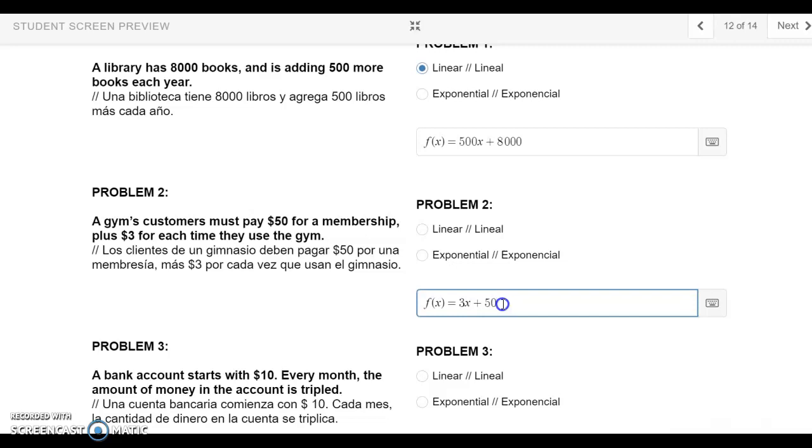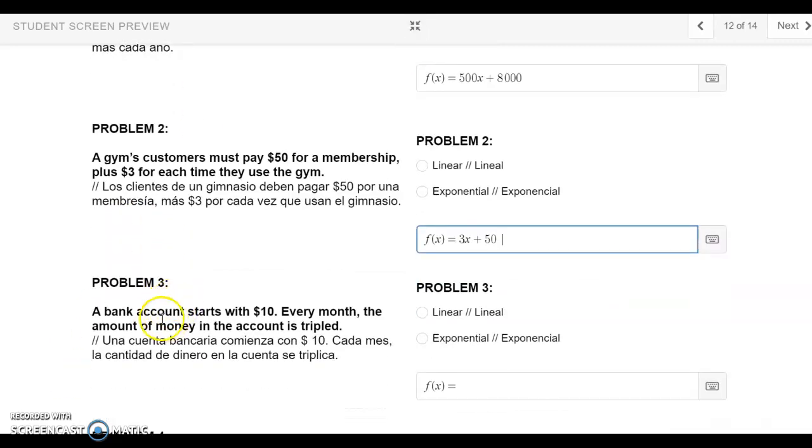If you want to think about it as a negative, I saw some students do this. You lose $3 each time, and you started out $50 in the hole. So that would be your total negative amount of money that's coming out of your bank account. As long as you describe them, either one's correct. I'm going to just delete this first one if you're struggling, or the second one if you're struggling with it.